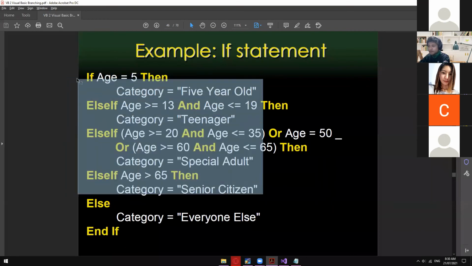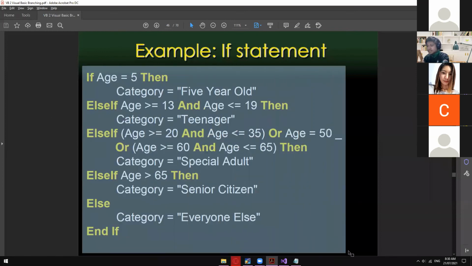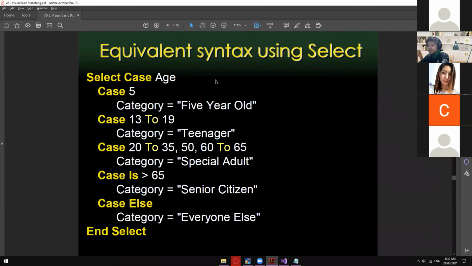And if none of those were true, then it will proceed to this last category, which says everyone else. This is just an example, but let's compare this one using a select case statement.